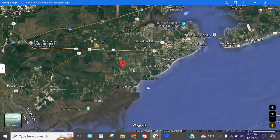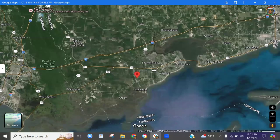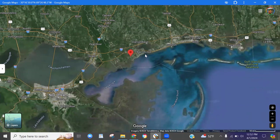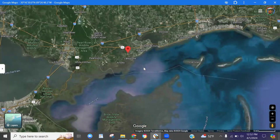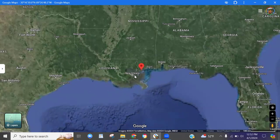I'm going to zoom out just to give the out-of-towners an idea. There's also an RV park and campground, Waveland Beach, Bay St. Louis proper, and Shoreline Park. You can see the location is just great — you're right in the middle of everything in terms of beach life and all of the waterways. I'll back out a little more — we're in the vicinity of New Orleans, Biloxi, and Gulf Shores, just to give out-of-towners an idea.